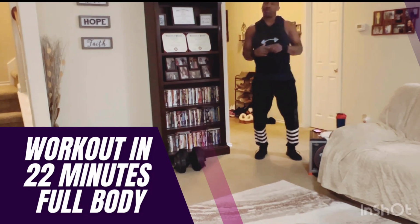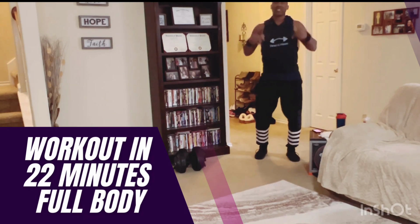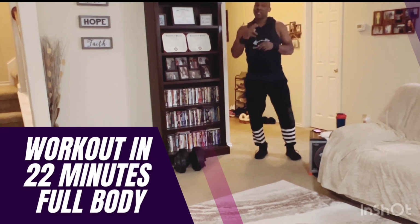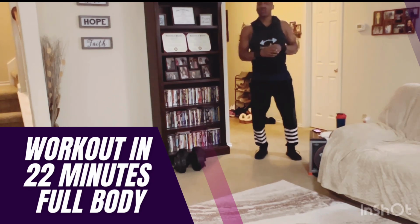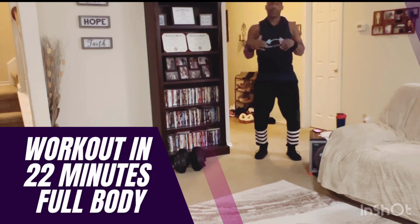And today is all about total body training. We're going to hit that upper body, lower body, core, cardio, conditioning, all packed into this 22 minutes. It's only 22 minutes, but it's going to feel like you got the effects of working out for 2 or 3 hours, because that's how we go. We go hard, and then we get on with the rest of our day.